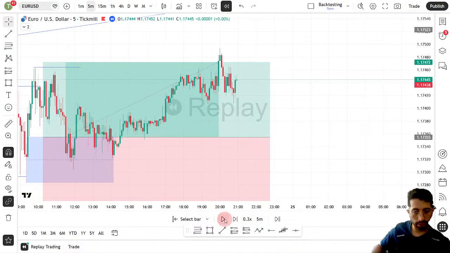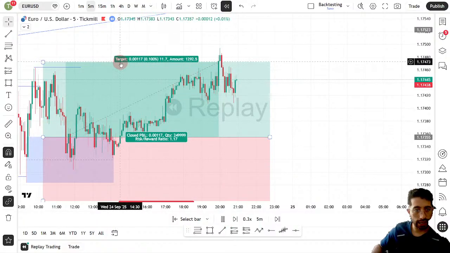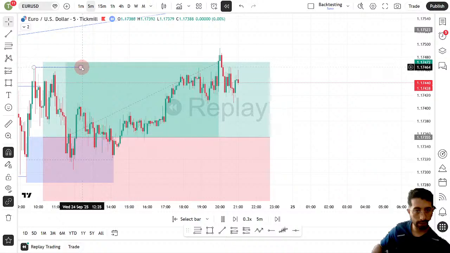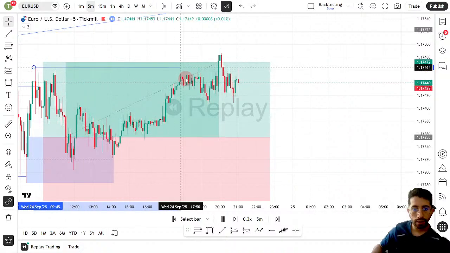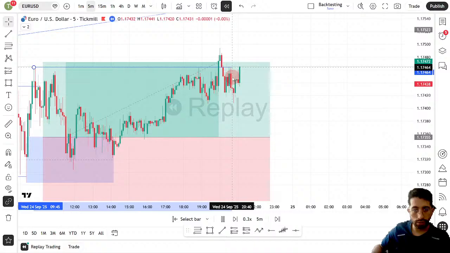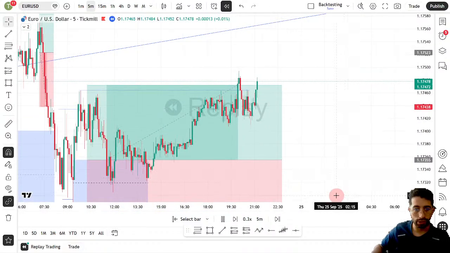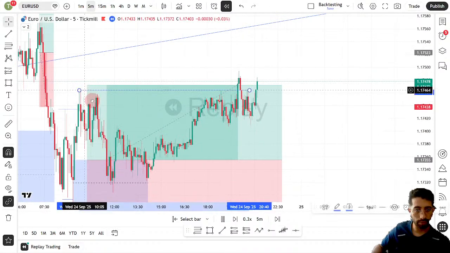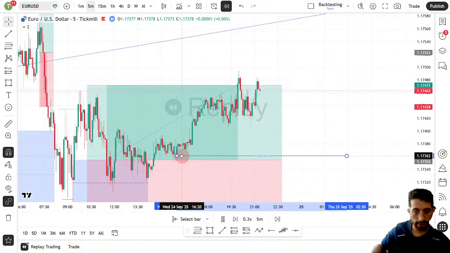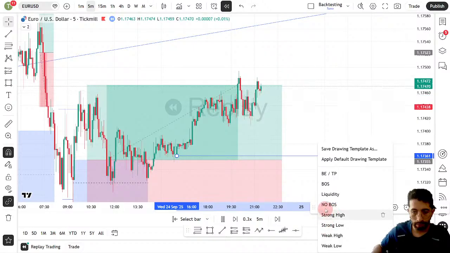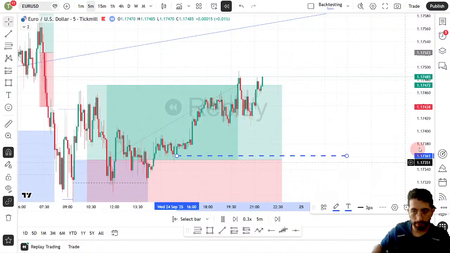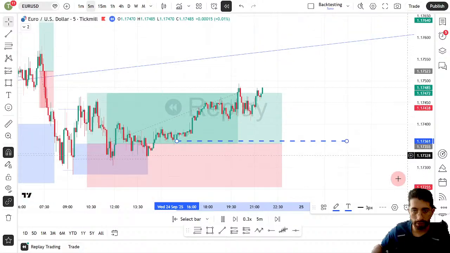All right, now what are we gonna do? Since it has already crossed our break even limit, which is this one, right? All right, so we're just gonna do what we need to do, which is following the trading plan and put right here the break even. Perfect, break even.